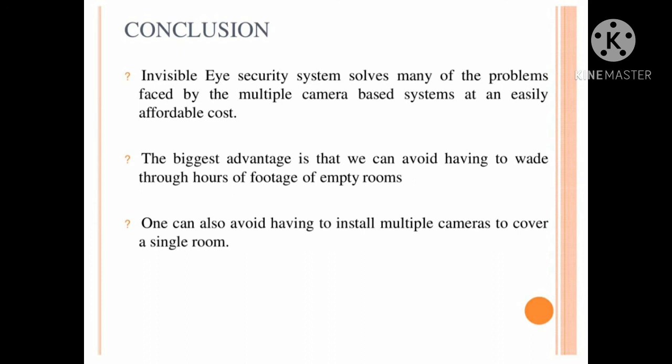The invisible eye security system solves many of the problems faced by multiple camera based systems at an easy, affordable cost. The biggest advantage is that we can avoid hours of empty footage in a single room, and we don't have to install multiple cameras to cover a single room.